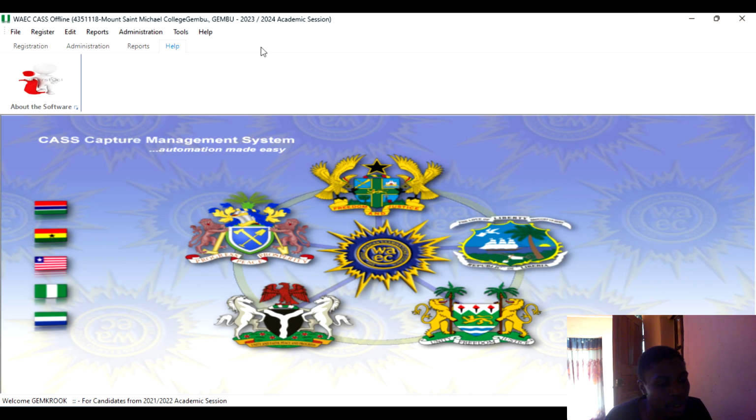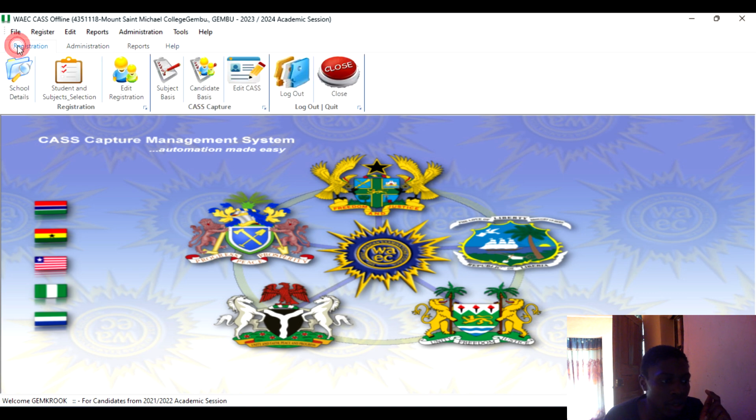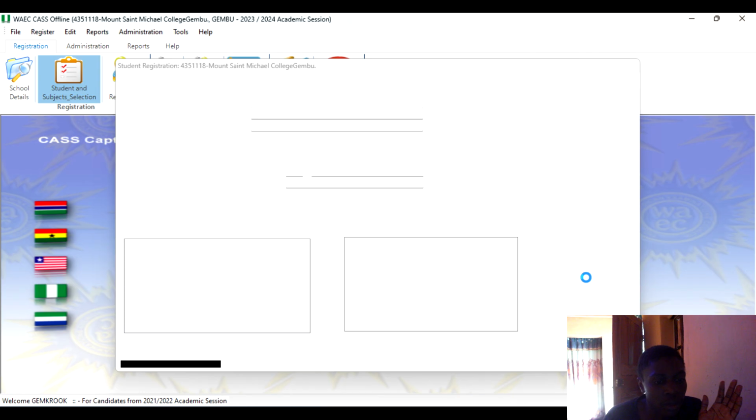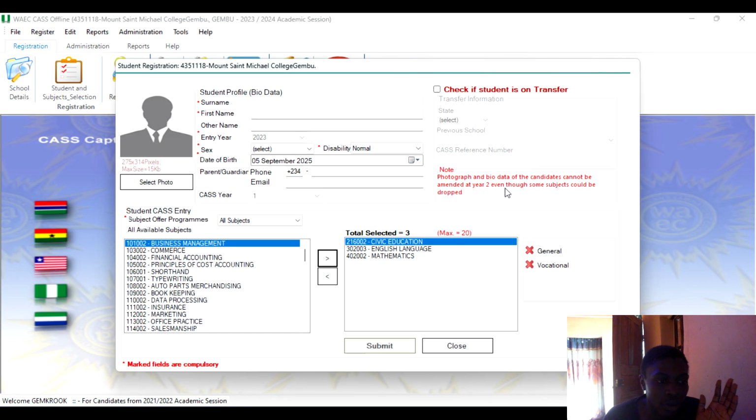But remember, there are few changes, but you don't have to worry about most of those changes on WAEC on the CAS. Just make sure that you are inserting the correct information of the student, their name, their date of birth, and other things that are required. And these are the requirements on the form. The photo must be less than or equal to 15 kilobytes. This size must fit. Remember, the size must fit.